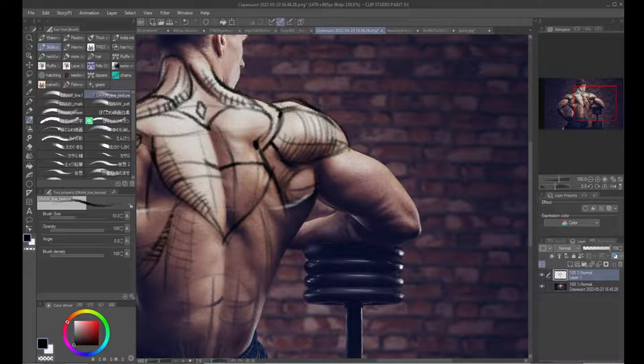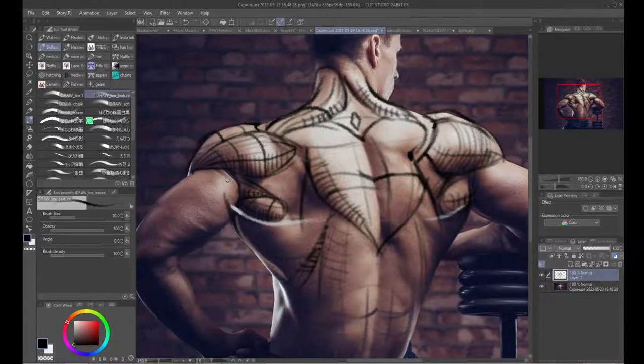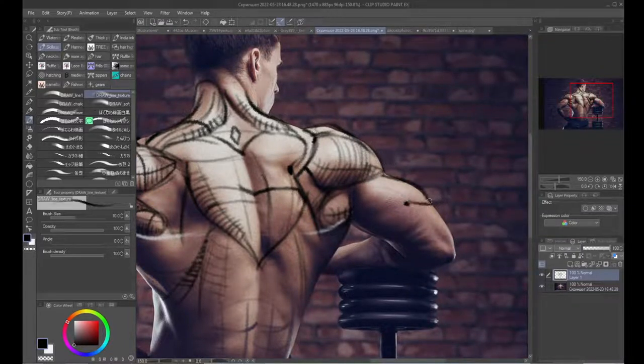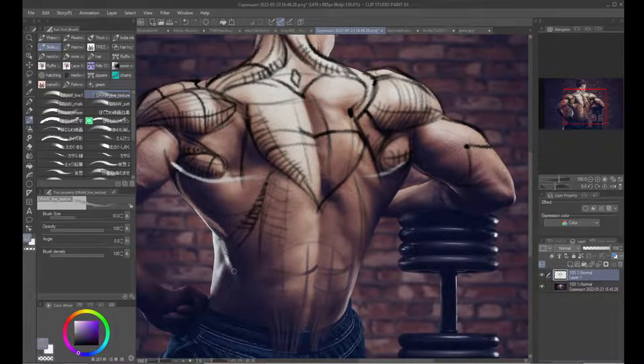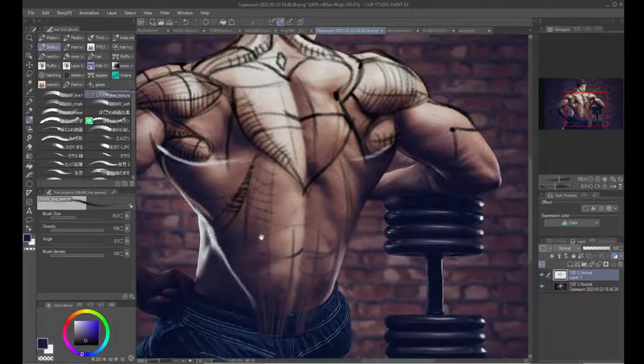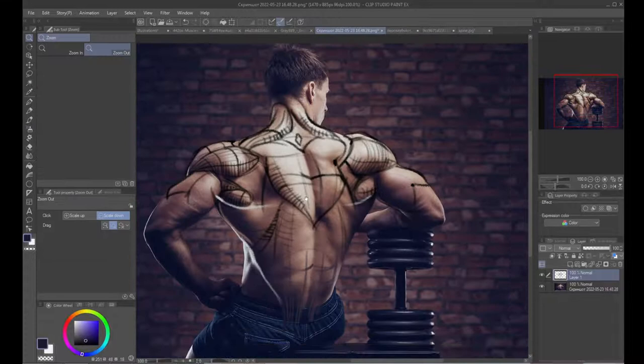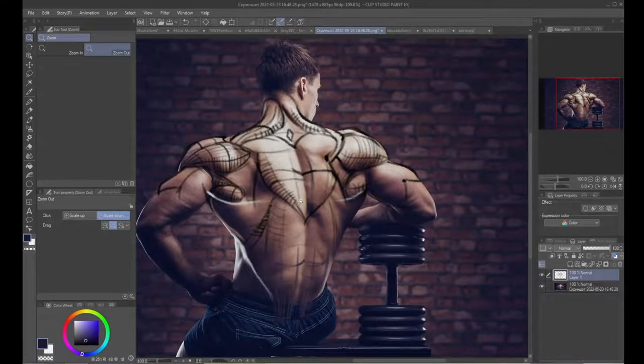So again, teres major, teres minor isn't seen here almost, and then we have the tricep. And this part where we see the light is the side of the latissimus dorsi that is going down and actually can be seen. So these are the main muscle groups of the back, and now let's draw a back.